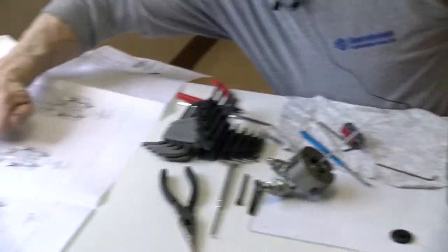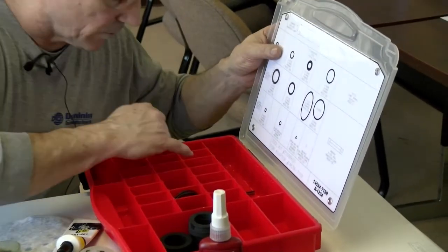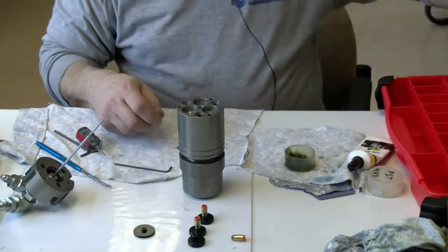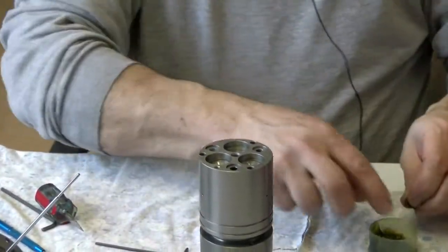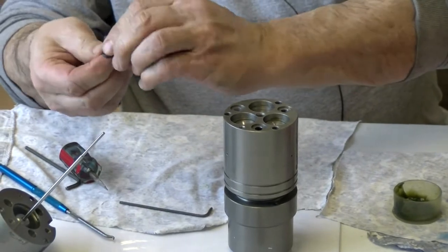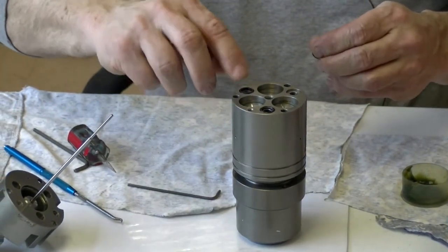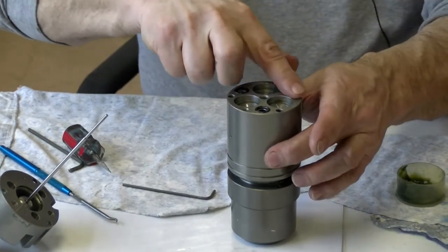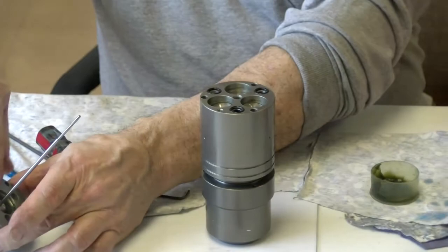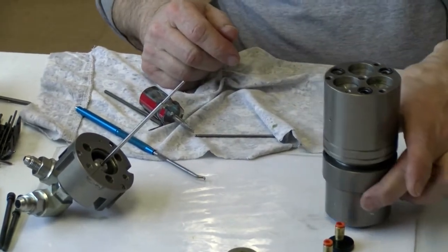Now I'm going to pull these O-rings right here up at the top. They're a 2012. 2012s are right here. I need 3 of those. Okay, I got 3 of those. I'm going to lube them up. And they go right in the O-ring grooves. And I make sure that they're lubed up right here on the top. And this here we already lubed up. That's where these O-rings will seal up against the top of that face. Now I got that.